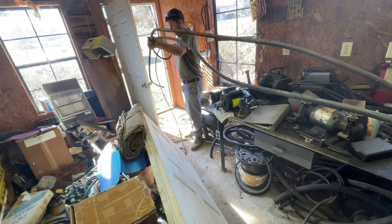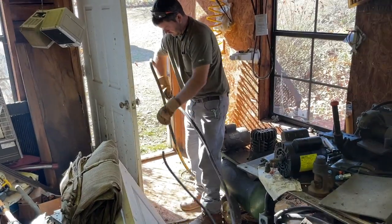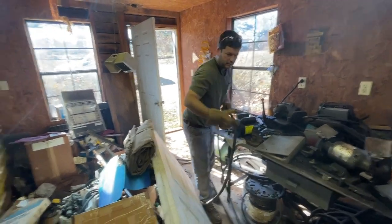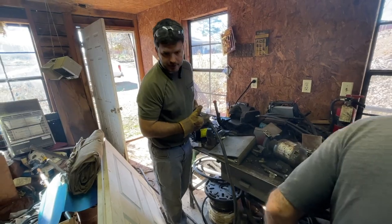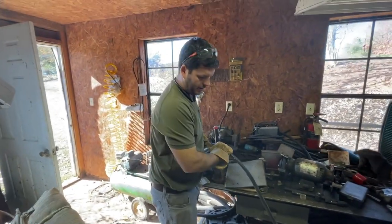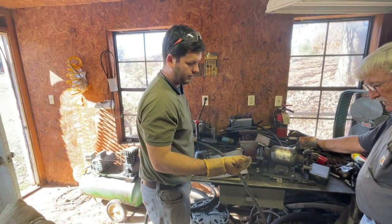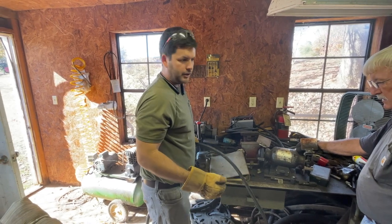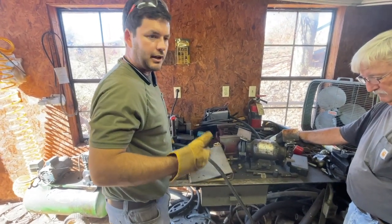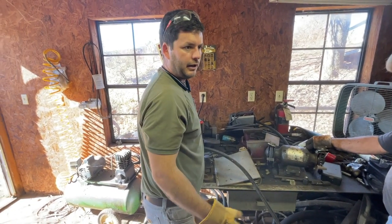Probably about $150 to $200 — probably so. Daddy has bought up a lot of these hoses at auctions and things like that. A local guy that had a shop, he bought just crates of hoses. Well, they may be odd lengths or have a different end than what we need. But my grandfather had this little hydraulic shop, and so we still use it — sometimes on the weekend you can't get a hose made, or like this, a simple hose. You know, save a couple hundred bucks, and here you have it. Thank you, Pawpaw.